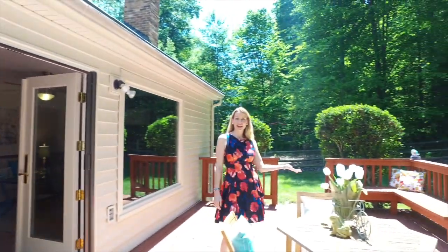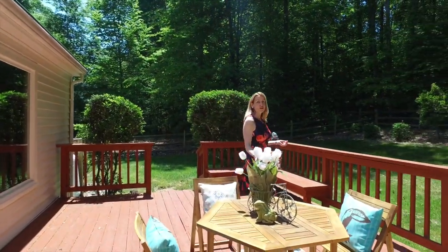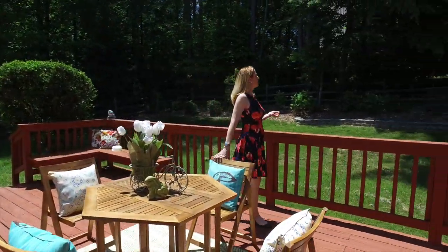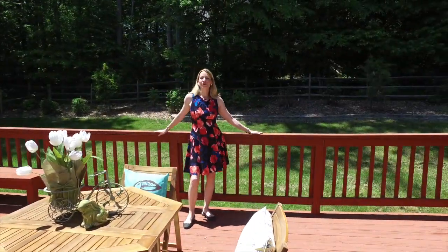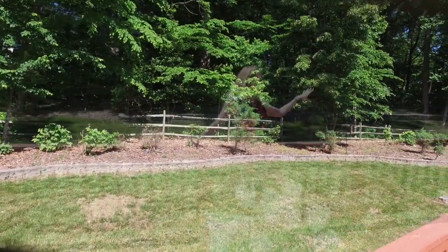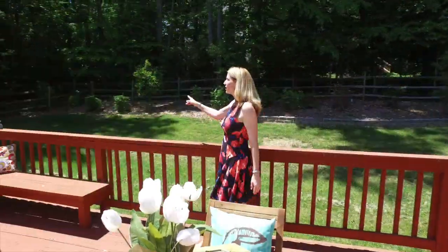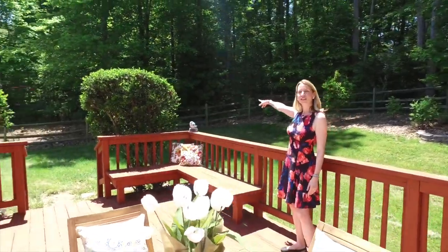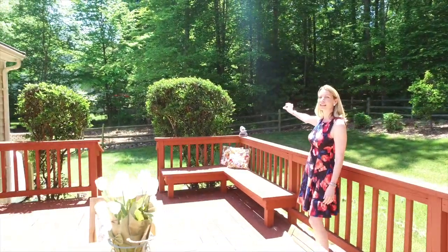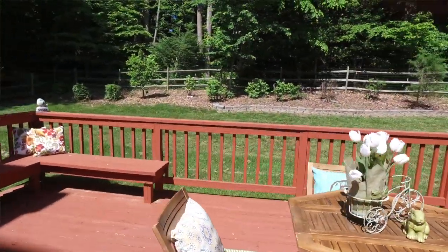So here we're now out on the deck. If you'd like to provide your guests with dinner or decide to come out here and just relax, you have a beautiful half an acre of land. There's really nice landscaping that's been done, retaining walls, and a swing set there for kids. Alongside the back here, the fence actually does not delineate the property line — there's actually more property than you can see, going back into the woods. I'll be providing the plat for anyone interested in seeing that.